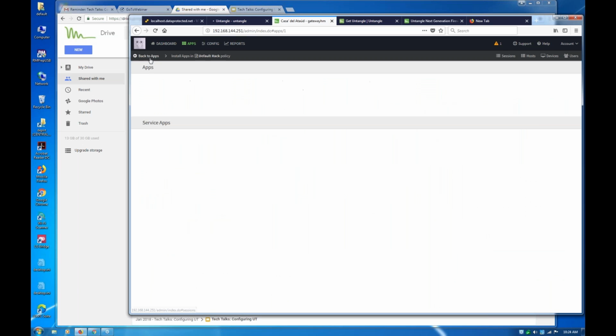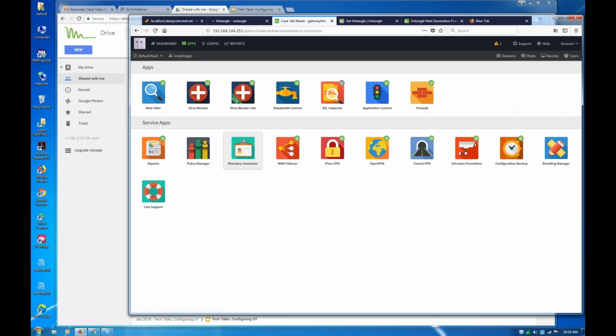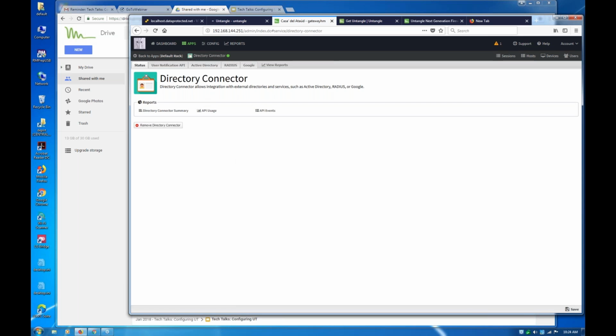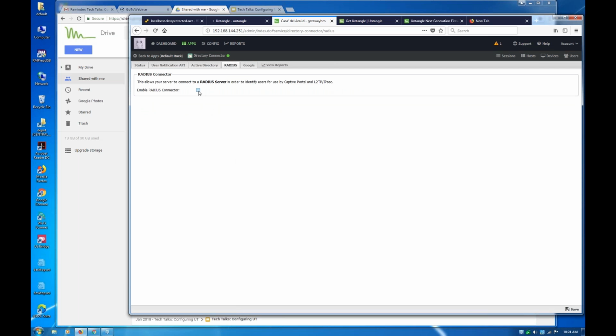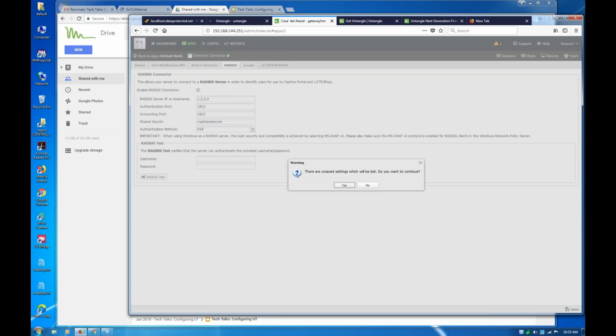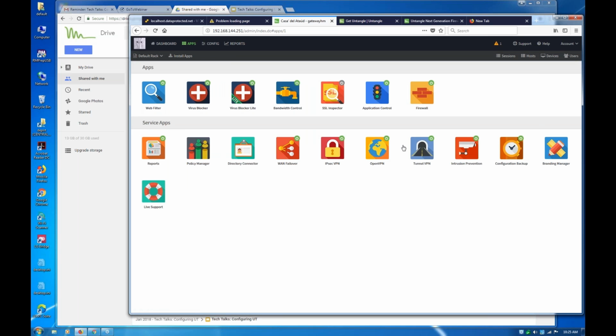All right, so anyways, if you're looking to do more of a corporate environment, what we'll do is go to directory connector. And then if we want to do radius, we'll just set up our radius connector, put in the name, the authentication ports, and then your particular password for getting into the radius.